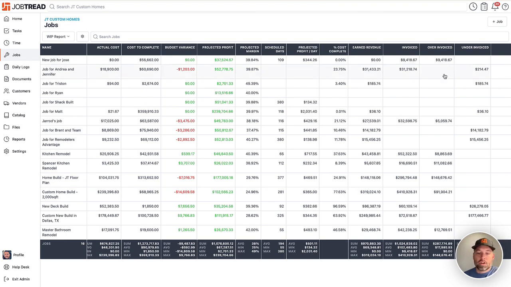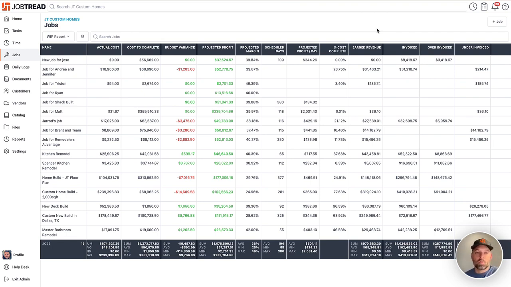At the bottom of all these columns, of course, you're going to see the summaries, which will show you, in total across all these jobs, where are we at. So this is something that can be used for accounting purposes. When you're running the books, you can go update with a journal entry, deferred revenue in a sense, and move that money kind of from one pay period to the next.